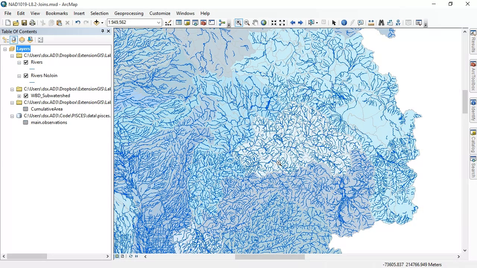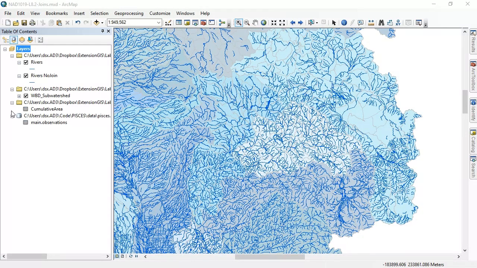Another example would be if you have a data set that you downloaded from one party and then a third party created some attributes to attach that add value to your analysis. An example of this is these rivers right here, which is what I'm going to show you. These rivers are from a data set called NHD, the National Hydrography data set. But that upstream area attribute that I've been using so much in our demonstrations, that's an attribute from a third party. It's part of the NHD Plus, where they ran a bunch of different analyses on rivers all across the US and produced many different attribute tables that you can attach in to add additional value in your analysis. So let's do that join.